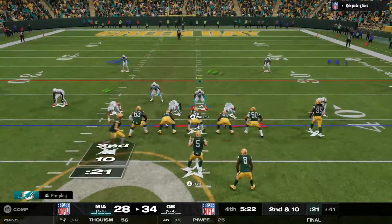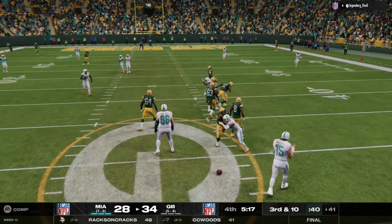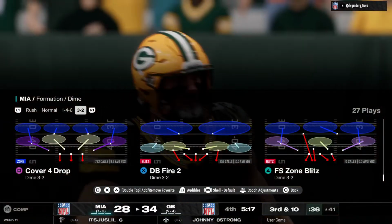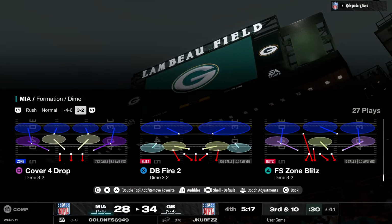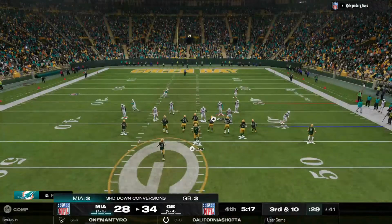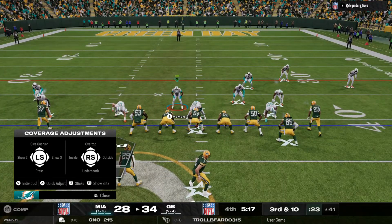And they'll send Watson in motion right. Levis out of the shotgun now. A hit as he throws there, incomplete. Tough series for the passing game. Things just aren't clicking. Hopefully they can come through on this play and get this series back on track with a completion for enough yardage for a first down. The Packers on 3rd down. They've converted 3 times in 8 chances. This is 3rd and 10.